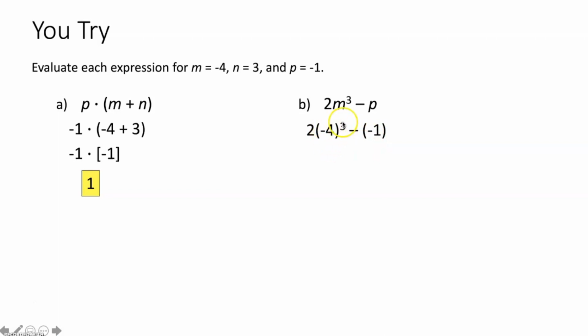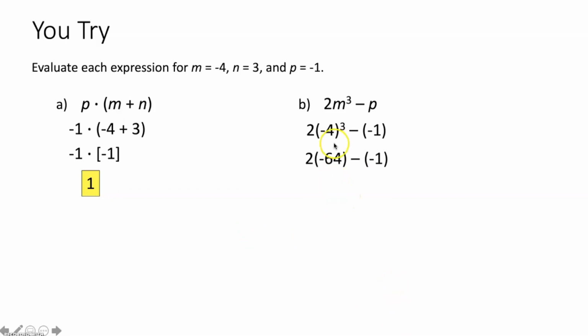So negative 4 to the third power is going to be negative 4 times negative 4 times negative 4. So negative 4 times negative 4, they have the same sign, so your product's going to be positive, so it would be positive 16. But then you take that positive 16 and multiply it by negative 4 again. And since the two numbers we're multiplying together have different signs, your product is going to be negative. Therefore, positive 16 times negative 4 is going to give you negative 64.